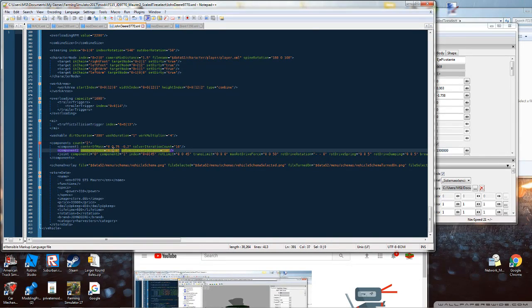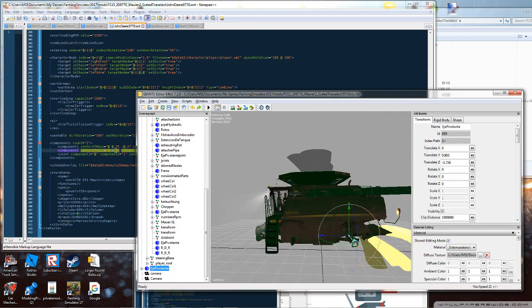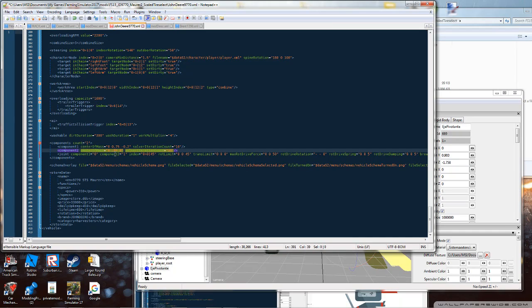So that is probably what's causing the problem I have with that 9770 with the rear axle. So we want 0.9 in the Y and negative 1.75 for the Z.